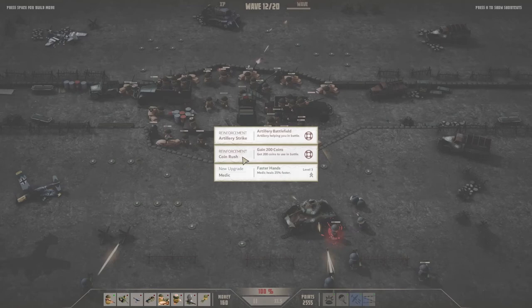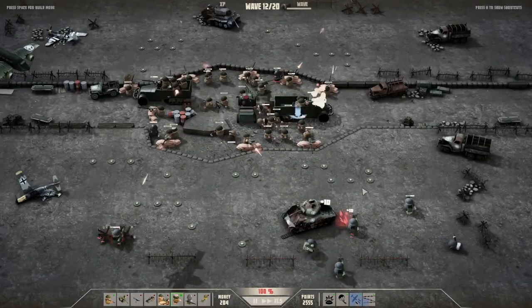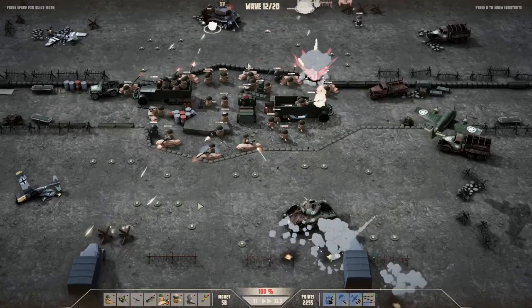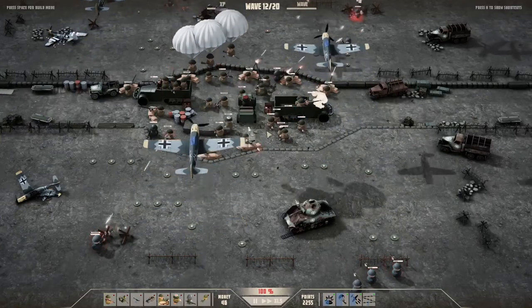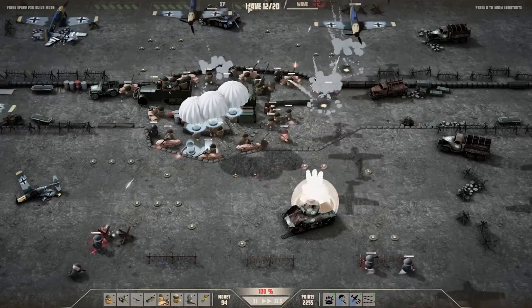Coin rush. 200 coins. Artillery strike. I'll tell you what, just heal everyone faster. That'll be fine. Get that down. Get that in there. Yeah. Heavy guns. Go on. AA gun, go on. Kills them.